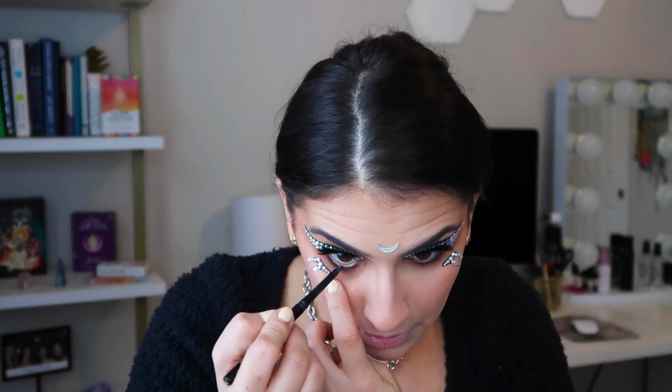All right guys, here's where we're at. I'm completely obsessed with this. I feel like this is such a vibe for Coachella. The lashes definitely add to it. So what I did is I put on the Marigold lashes, and then I went over the top lash line with a little bit more black just to blend that in. So the last thing I wanna do, again, this is very smoky, so we need to line our bottom lash line with black eyeliner. So I was using the Milani Easy Liner in black, but whatever drugstore liner you have works.